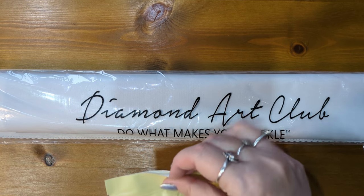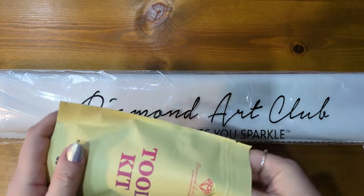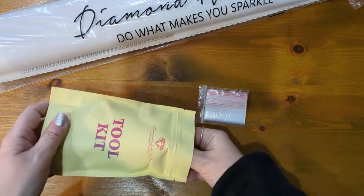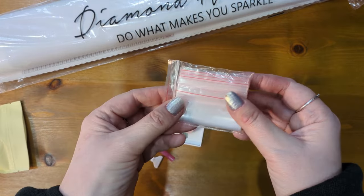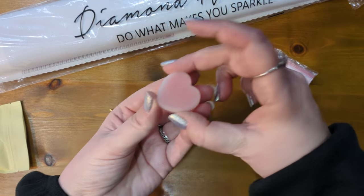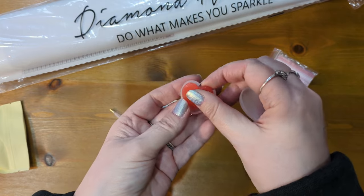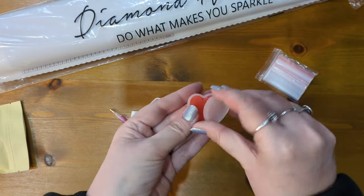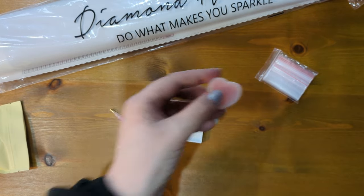Now, I do know that Diamond Art Club are planning to do some changes to their toolkit, but I'm not sure when that's going to happen. But for the moment, in the toolkit we have a selection of bags for keeping your spare drills in. We have a heart-shaped pot of wax. Now, I don't actually use the pink wax. Diamond Art Club's is a really good quality pink wax. If you do use wax, it is excellent quality wax.